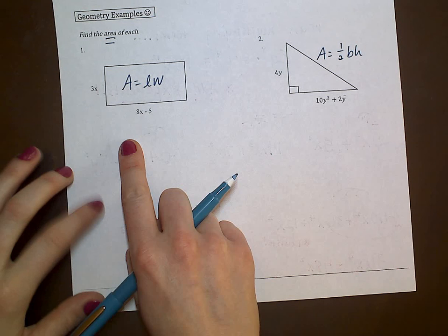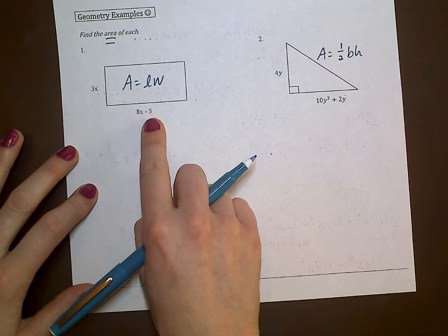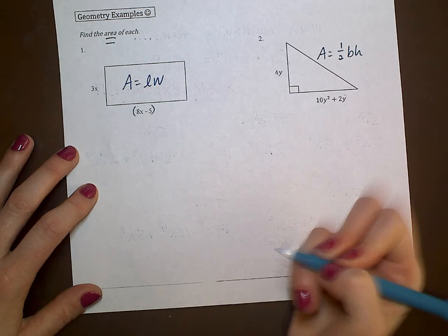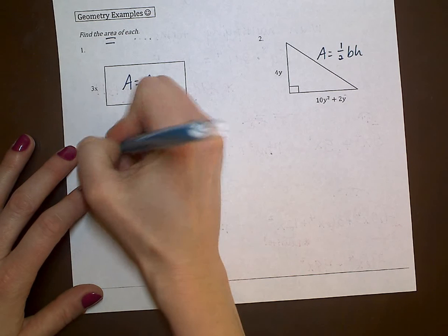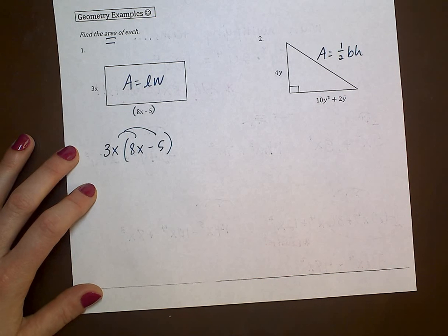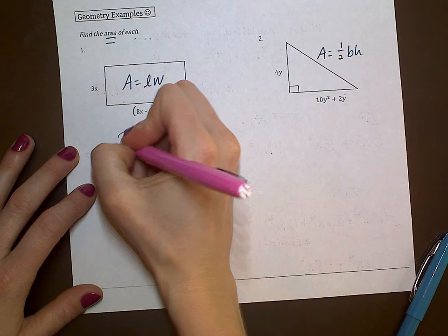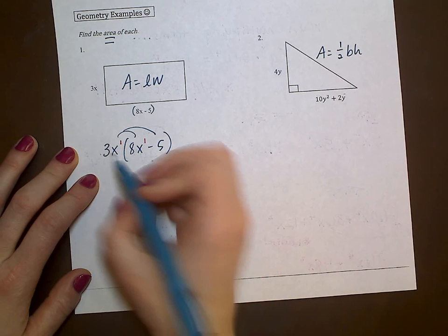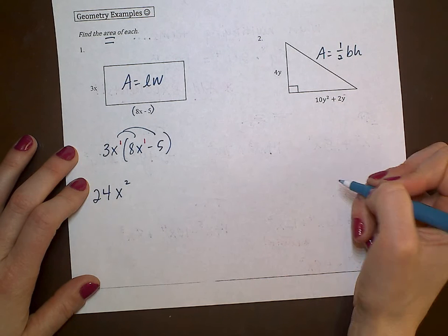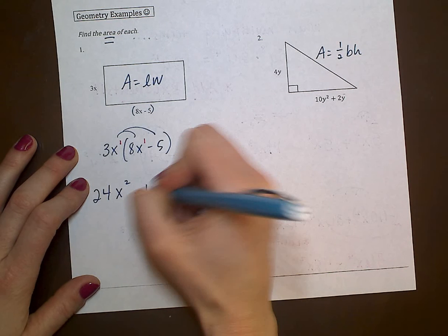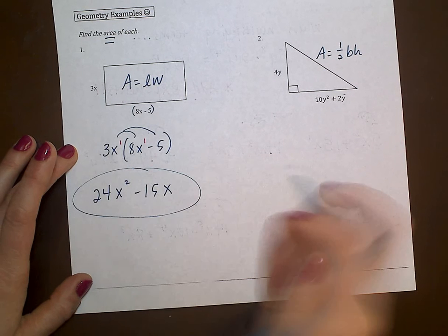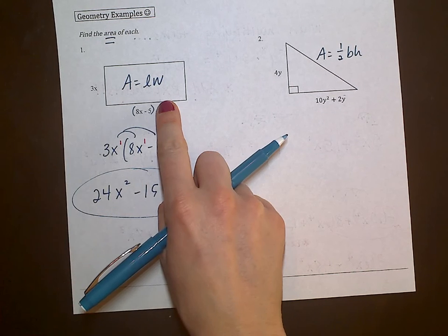All right, rectangle is pretty basic though. I just got to multiply these two sides. What you have to remember is that if there's an addition or subtraction problem anywhere here, you have to put it in parentheses. Because when I multiply, I cannot forget that I have to distribute the 3x to both of those terms. Okay, so be careful. Remember that there's ones on the x's here. So when you distribute this monomial, you multiply the 3 and the 8, and you add the exponents together. Then 3x times negative 5 would be negative 15, and just bring the x down. Doesn't mean a whole lot to me, but that would be the area of that rectangle.